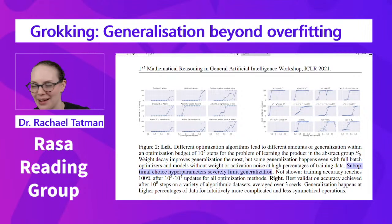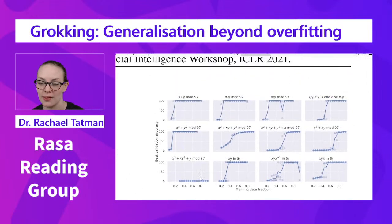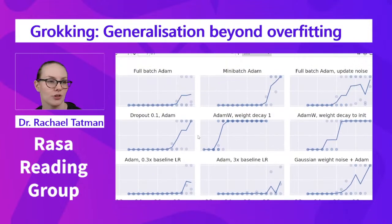That also is, I think, how most people think about machine learning problems. So here's this one in the bottom that is just flat. Oh, I can zoom in. I've got the power. So this is the one that they said they just never generalized. They did not get it. And the point that they're trying to make is the easier it is to learn the operation, the less data you need. So this one, pretty straightforward. This one, pretty straightforward. This one, where there's like an if statement in the middle of it, you need more data for this validation accuracy to happen. So it depends on your hyperparameters, and it depends on how complex your problem is.